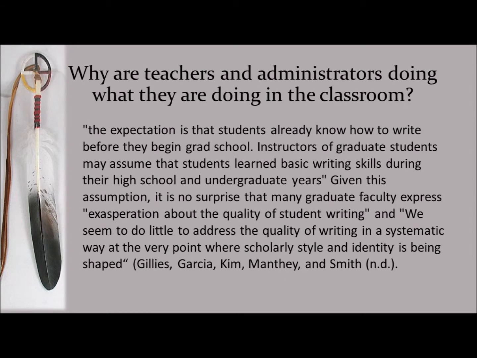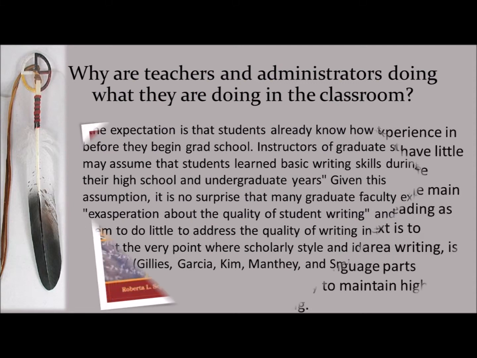However, the expectation is that students already know how to write before they begin grad school. Instructors of graduate students may assume that students learn basic writing skills during their high school and undergraduate years. Given this assumption, it is no surprise that many graduate faculty express exasperation about the quality of the students' writing. And we seem to do little to address the quality of writing in a systematic way at the very point where scholarly style and identity is being shaped, that is, at the graduate level.